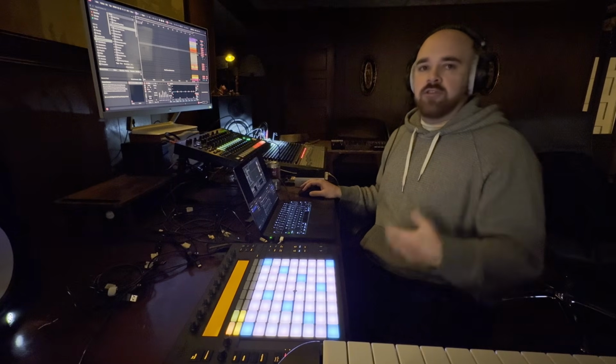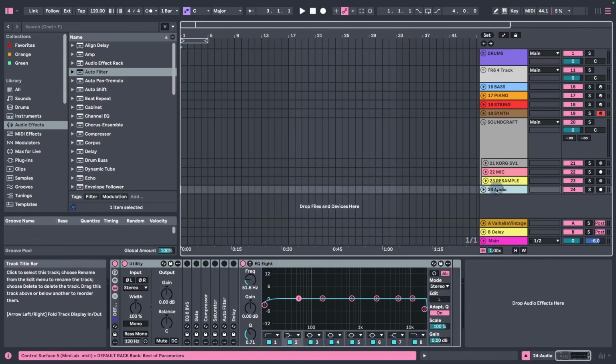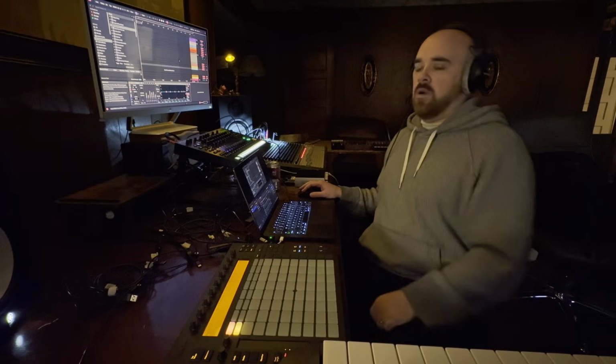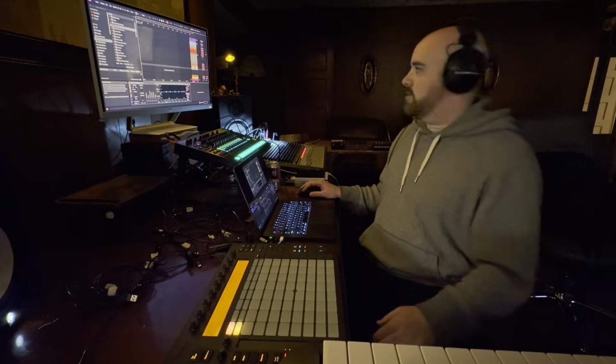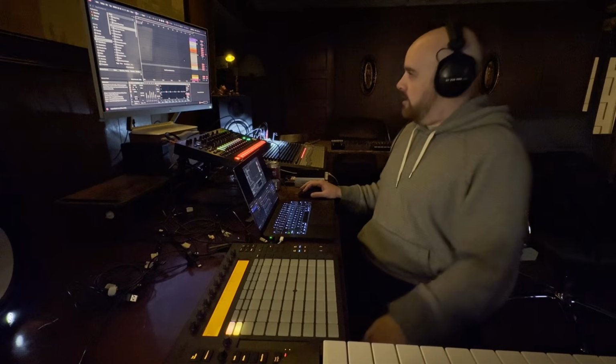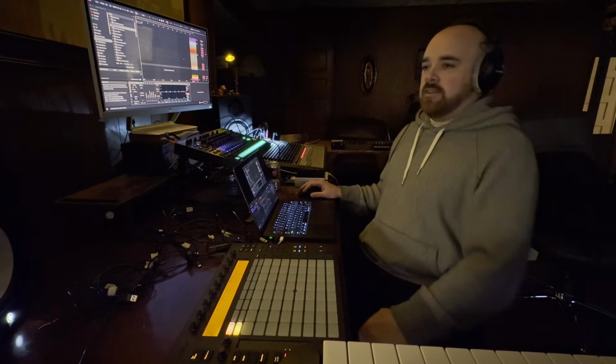So that way I can resample from YouTube or other sound sources that are playing through my computer, sample them directly into Ableton, which is great. And then I just leave a blank audio file down here because a lot of times when I'm opening Ableton, I'm just going to be quickly editing like a DJ set or dragging in some audio to edit. So I just have an audio channel ready to do that. And it seems small, but these little things stack up and add time.